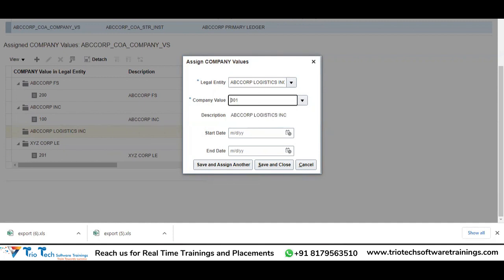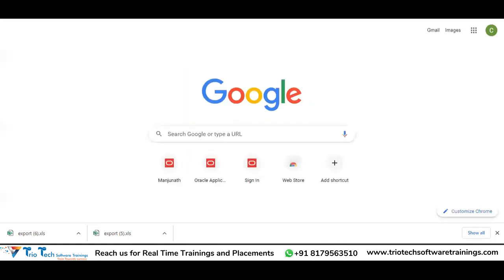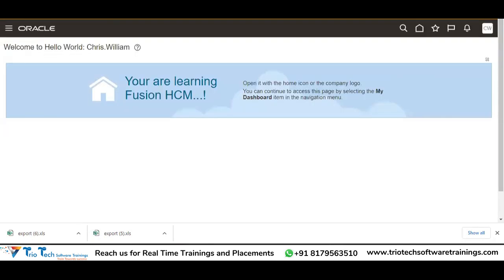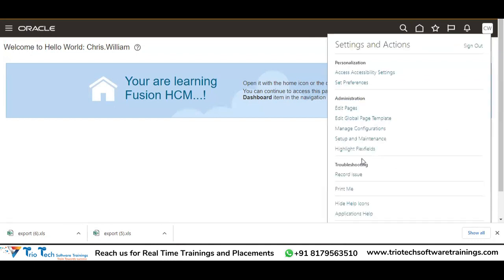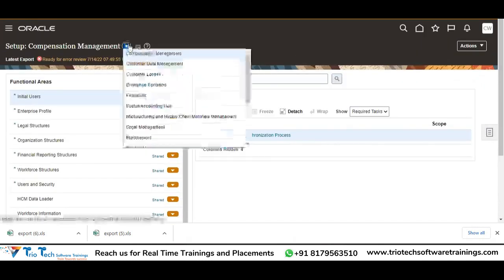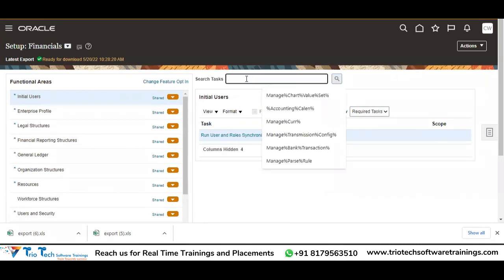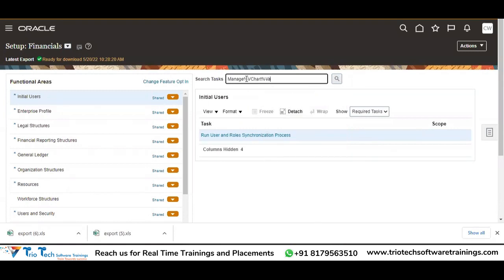Let me open a new tab, and I will show you the value set that has all these values. In Financials, where are the values stored? Manage Chart of Accounts Value Sets, right?